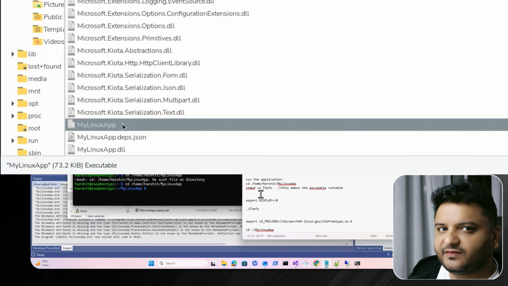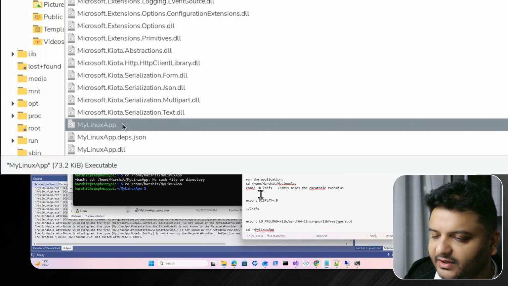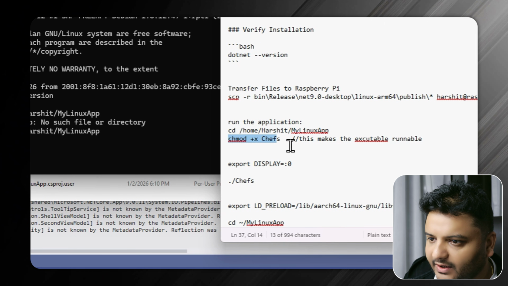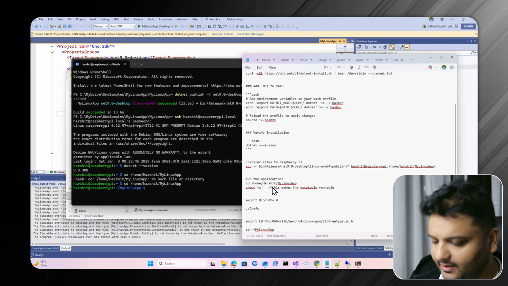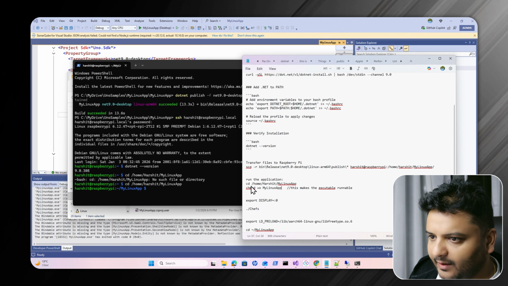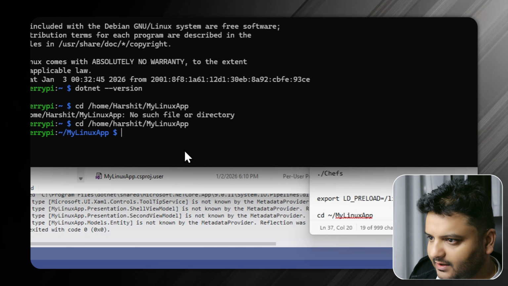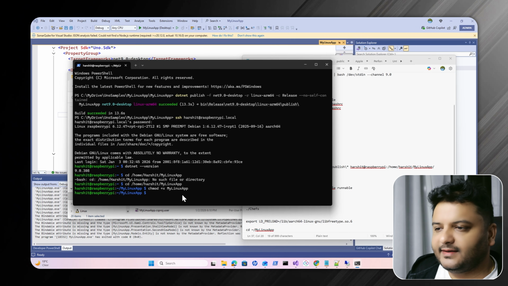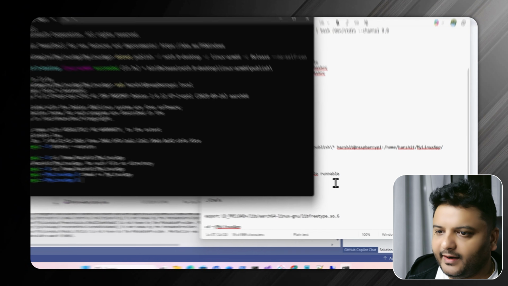So we need to make this file executable for Linux. How do we do that? I'm going to come back to my Windows and copy this command over here. Again, it should not be this, it should be my Linux app. I'm going to copy this, come back here and hit enter. Now this file has been marked as an executable and we can actually run it.